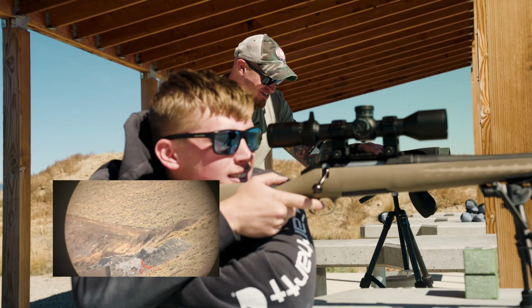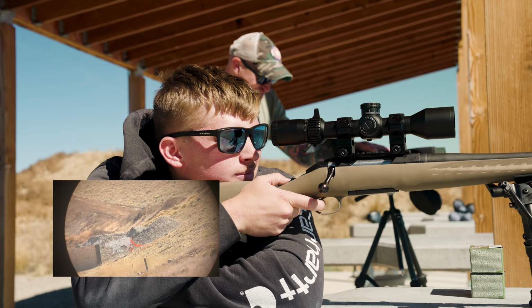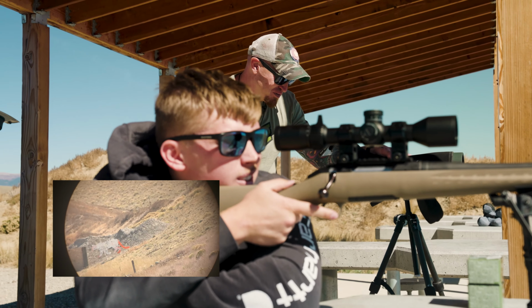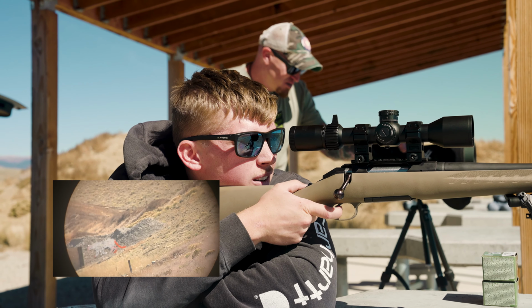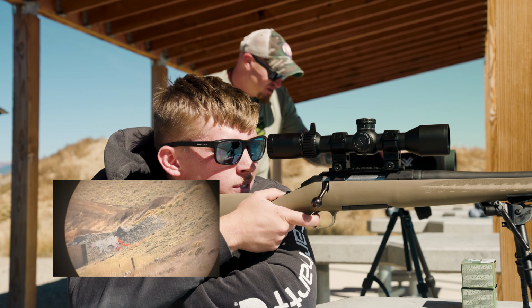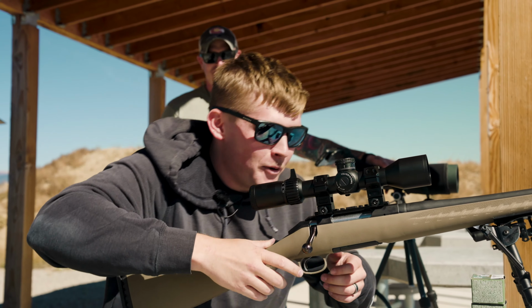Close. Same spot. It's a couple feet to the left. Were you holding right for the wind or no? No. But they're all over the place. That was a hit. Nice. Only took 3.